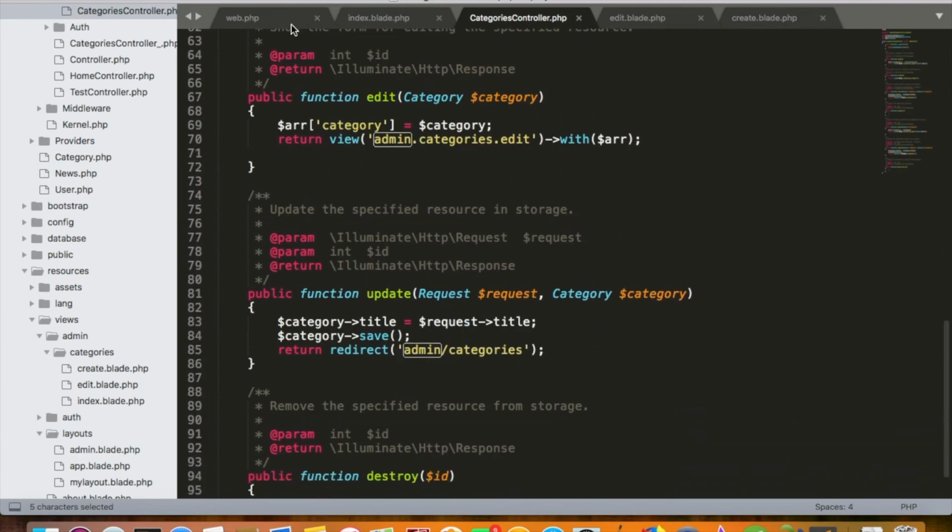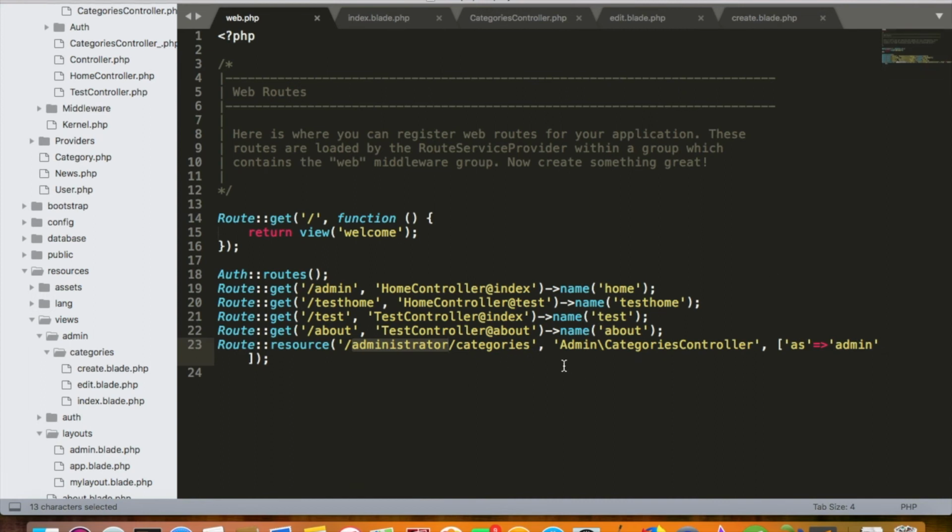But if we had used the route name instead of the URL, our route name could stay the same because our prefix is admin. We don't need to change this prefix because this is only meant for the route name, not for the URL. So if we type admin here and administrator here, admin.categories.index would still represent administrator.categories.